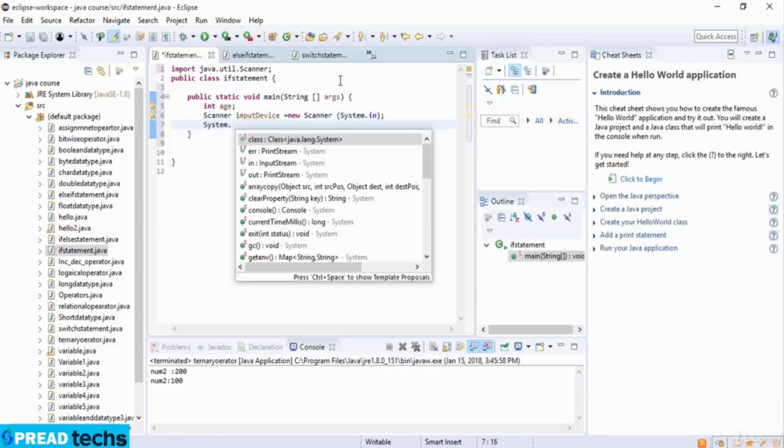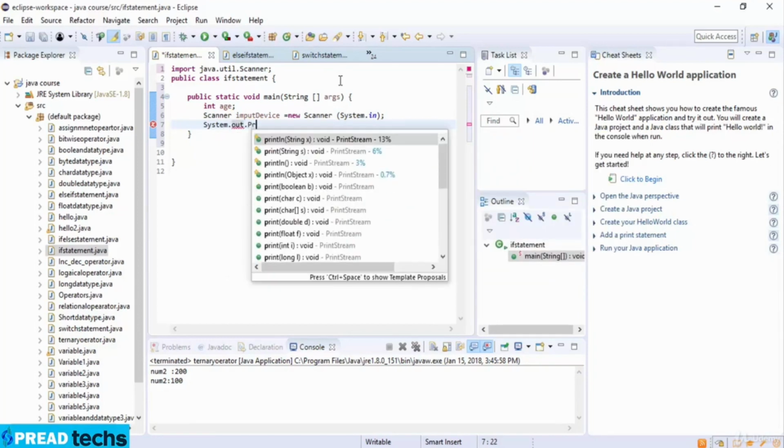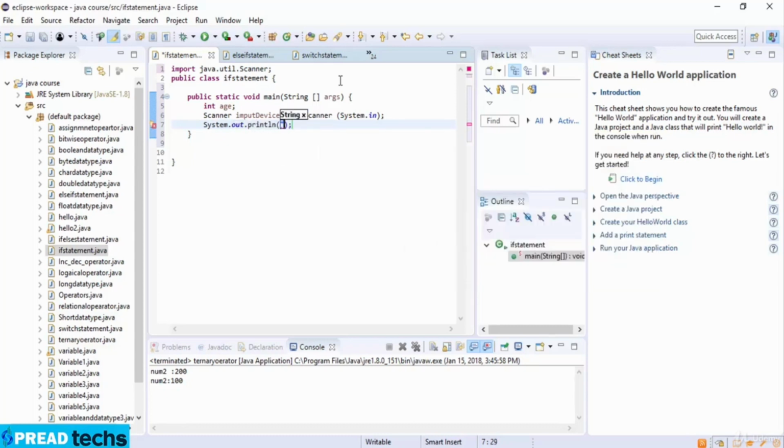Now I just write System.out.println, and the print line here is please enter age. I take the Scanner class here because I am taking the user input. So now I just write age equal to input.nextInt.